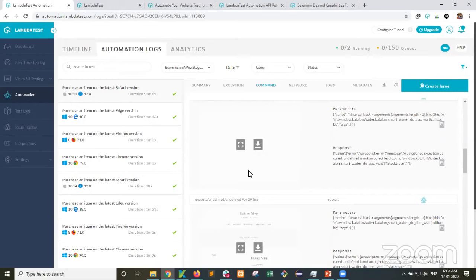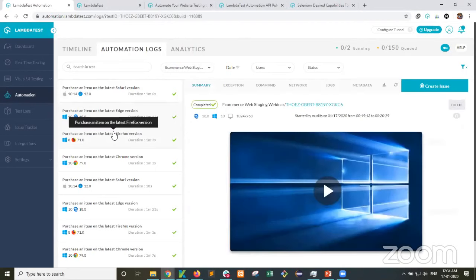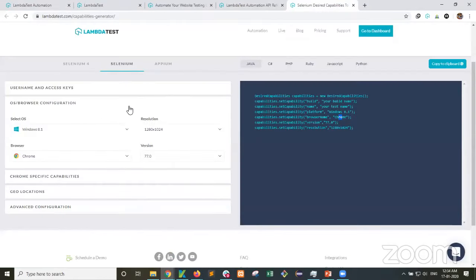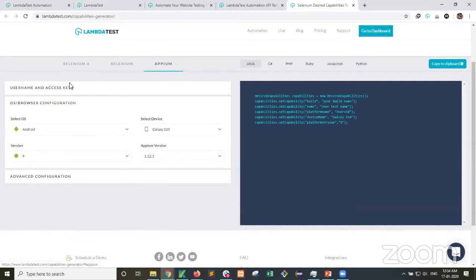Another question was asked by Kushal: LambdaTest supports web, not mobile. We have mobile browsers as well. You can run your test on mobile browsers. If you're looking for mobile native app testing, unfortunately, that is not there on our platform. LambdaTest only supports mainly mobile web. You can come to the desired capability generator here again.